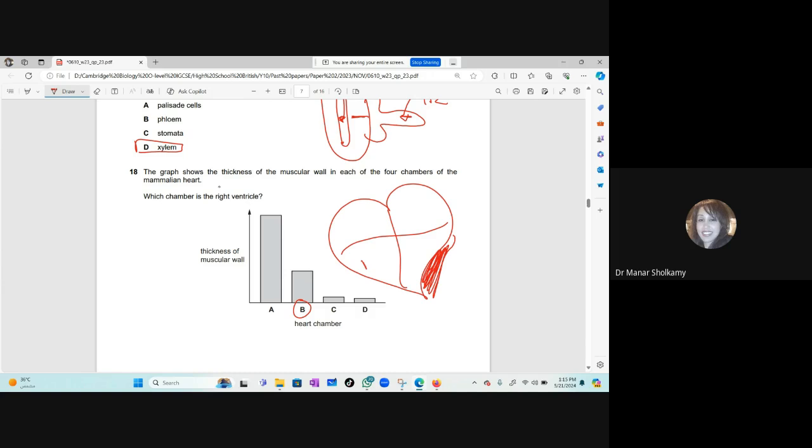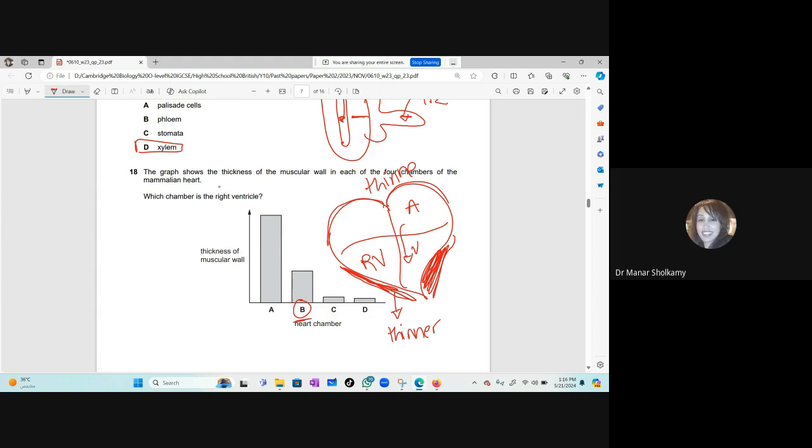And you have here the right ventricle. And the wall of the right ventricle, is it thick or thin? Thinner, because of pulmonary circulation. Yes, very good. Thinner. Okay. And we also compared the walls of the atria to the walls of the ventricles, and they are thinner or thicker? Thinner. They're both thinner. Yes, they're both thinner. Why? Because they only need to pump the blood from the atria to the ventricles, just down here.